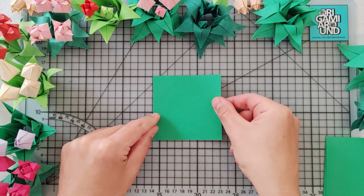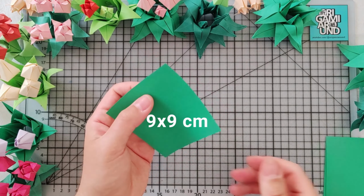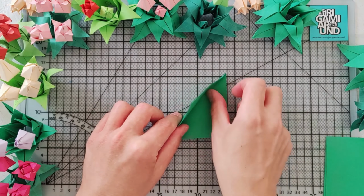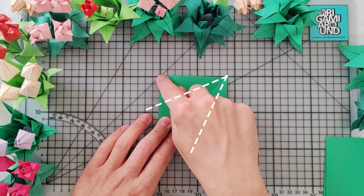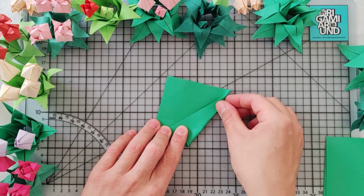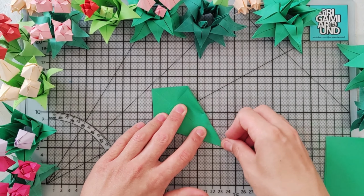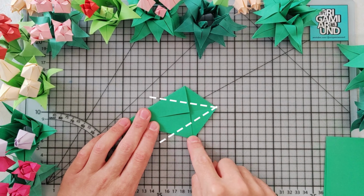The leaves are next. I will use a 9x9cm square. Fold along the diagonal. Fold it along the marked lines and fold the sides to the center line. Now fold the shorter sides at the other end to the center line.